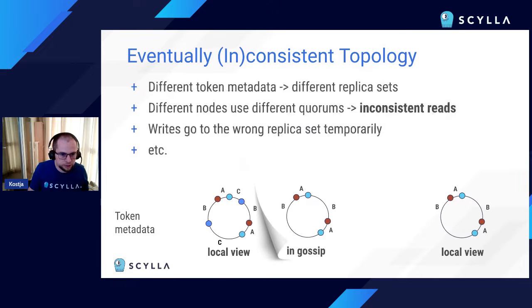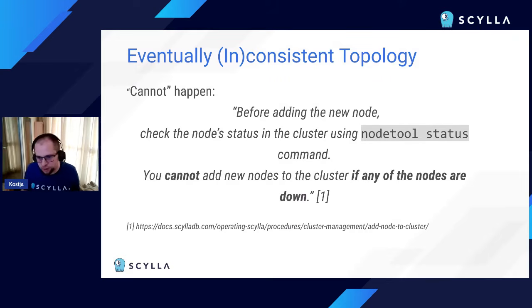And of course, this is not good, but this is an operation Scylla has tools to recover from. Moreover, the documentation for Scylla says that you just shouldn't do that. You shouldn't do topology changes if you have down nodes. Plus, you can use repair to repair your cluster, and you are supposed to run repair before every topology change according to the manual.